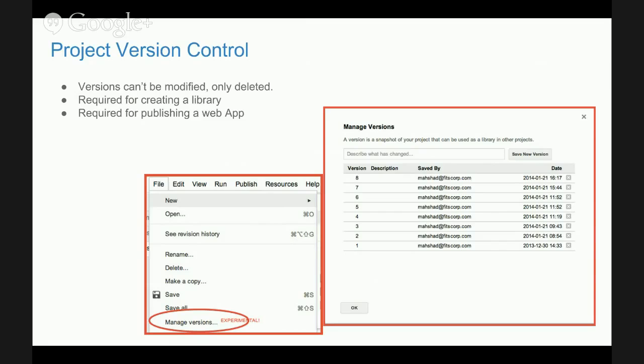Once you save a version, you can't update it. You can delete these versions, but they are basically just there to stay. They're snapshots of your code. And just as I mentioned before, you have to save a version if you want to use your code as a web app or a library.